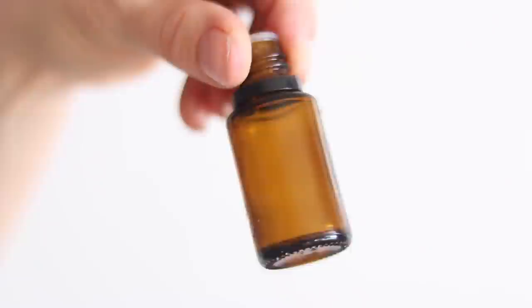Number 10, you can use your essential oils for a natural spot treatment. So I use essential oils to make face wash and face moisturizer, but if you are not in the mood to DIY, you can just take some tea tree essential oil, put it onto the area of concern, and it will help to remove that blemish or skin imperfection. Now I will do this undiluted, just right onto my face, but if you have sensitive skin or you want to, you can also dilute this in a carrier oil first.